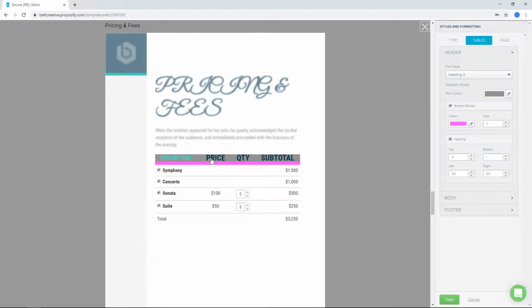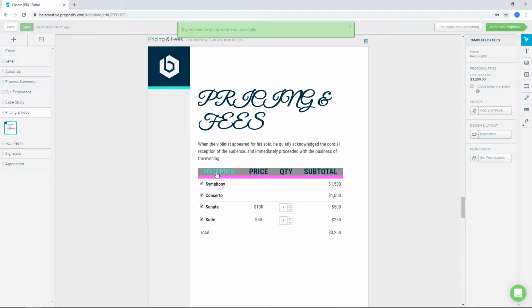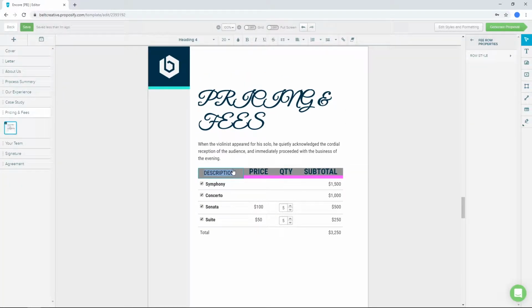And when I do that, you'll see that price, quantity, and subtotal all reformatted themselves, but description, because we've manually assigned this to be a heading 4, still is a heading 4. So as you're choosing the default font style for what you'd like your template to be, and maybe you're seeing some text throughout the tables in your proposal that aren't reformatting when you do that, a good idea is actually to go into that table, select the text that's causing you trouble, and click that clear formatting button. And that will reset it to what the default type style for that situation is.